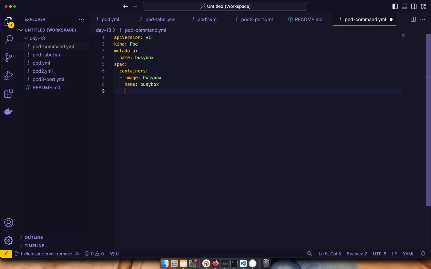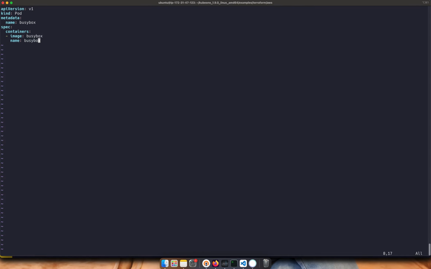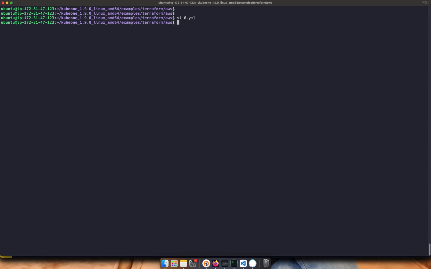So what I want is to add some kind of command inside that particular box, because copy it and paste it here. In vi, I will use 6.yaml like that, paste it. Oh, sorry, box I'm using it. If I apply it, kubectl create hyphen f 6.yaml, enter, and you can see that box is created.